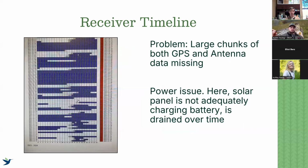And then the other situation that has happened before is, in this example, we see a station where it has the dark gray underlining and the blues at the same time. So we know there are periods of time that the GPS is being fixed and that the antenna data is being uploaded.